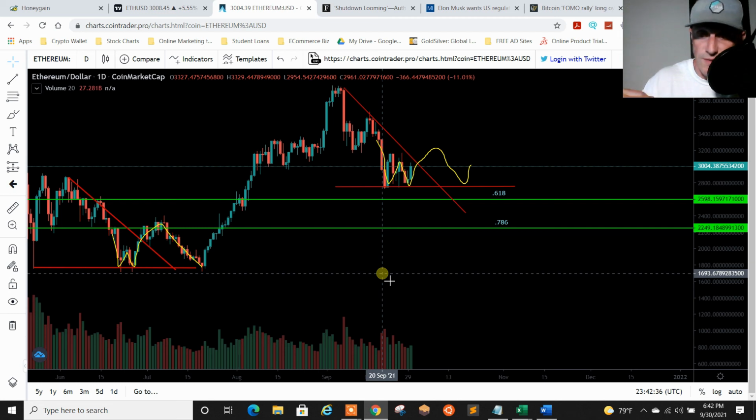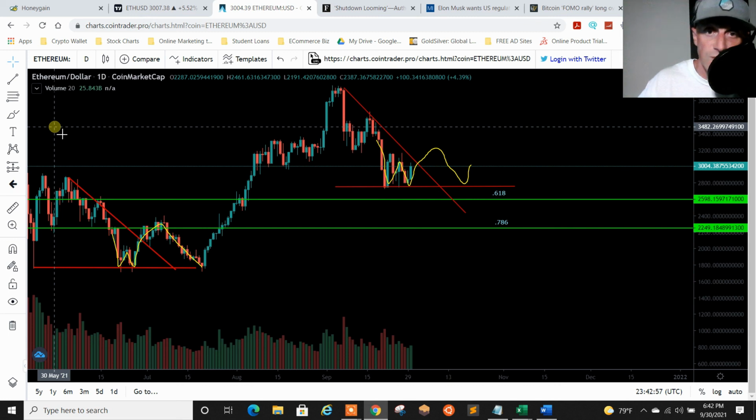Guys, stay positive, because even though the fear index is at 20, I always say when there's blood on the streets, get out there and get ready to buy. So if you got any extra money on the sidelines, this isn't really financial advice. I'm not recommending you go do exactly what I'm doing, but you might want to look at a couple entries on prices, and you can do that just looking at those 0.618 levels, the 0.786. Draw your Fibonacci retracement from the bottom to the top of that peak, like I just showed you there, and that'll give you a good idea as to where some of your buy zones might be and where prices might revert or reverse and head back up.